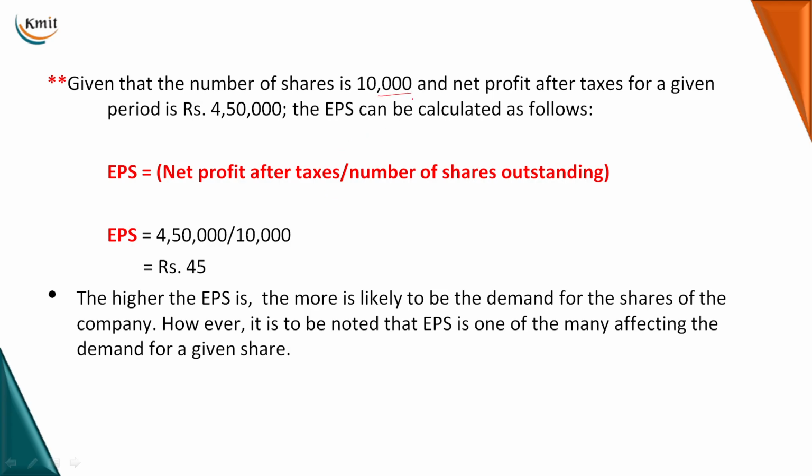For a given number of shares, that is 10,000, and the net profit after taxes for a given period is 4,50,000, calculate the EPS. Substituting the values in the formula, EPS is arrived at rupees 45. Higher the EPS is, the more likely to be the demand for the shares of the company. However, it is to be noted that EPS is one of the many factors affecting the demand for a given share.